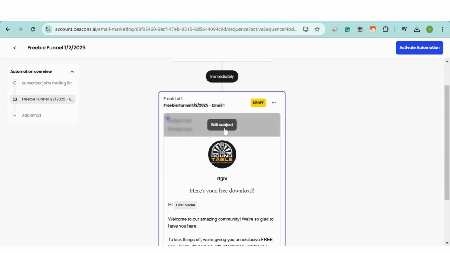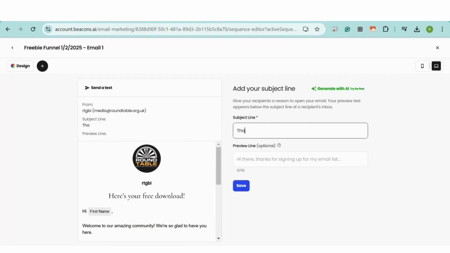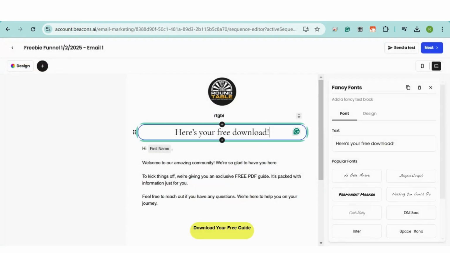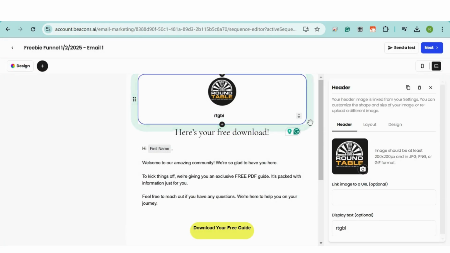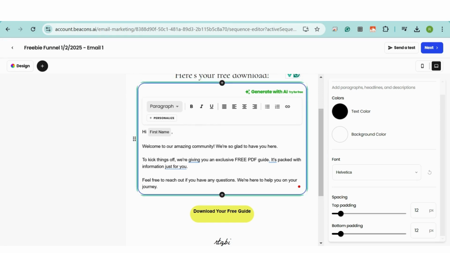You've got email subject here. Make sure that that's relevant to why it is that you're asking people to sign up, be it a membership query, a box inquiry, or a funding request, etc. And then we edit the main body of the email. I'll just speed this up. Though if you want a good example, if you just fill out the form in the Beacons link in the description, you'll be sent a copy of it.